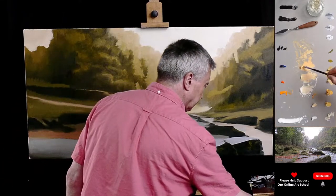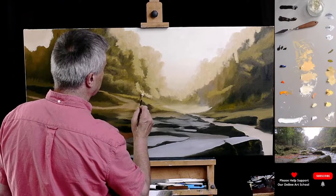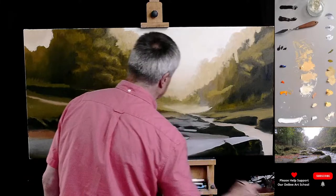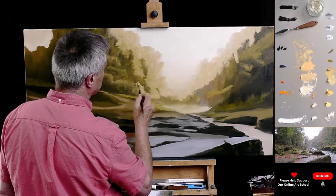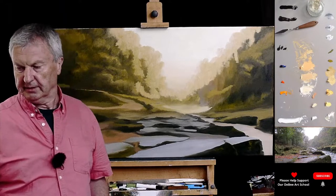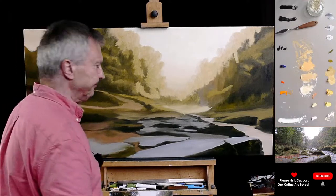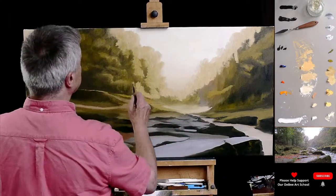Now, at this distance, I'm going to add a little bit of the orange or burnt orange onto that. I think it would just push it back a little. Gain a bit of green and mix that colour in. No detail. It's just a base of colour, a slight drink. Good. Yeah. So we add a bit more now.